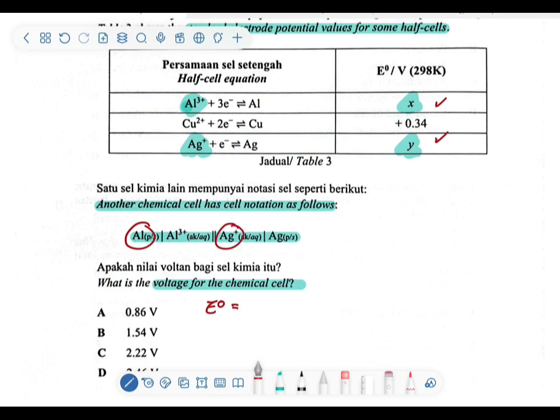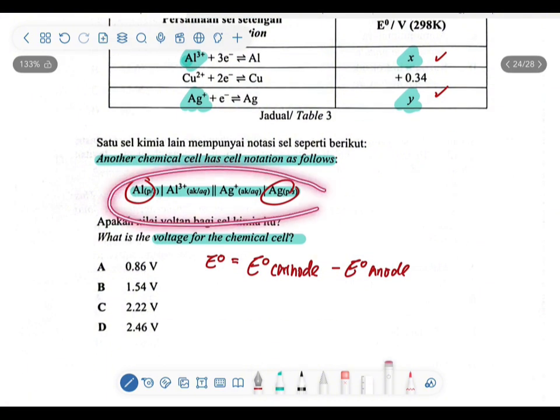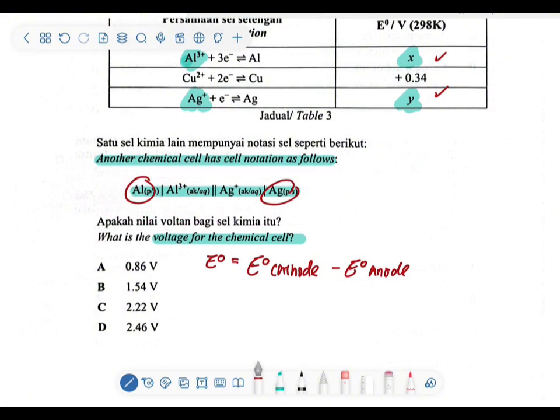for that. So first of all, let me introduce you how to calculate the standard electrode potential, which is the voltage also. So the E° cell will be E° cathode minus E° anode. So based on this equation, actually we know that at the left hand side it will always be our anode, and then at the right hand side it will always be our cathode. This is the standard way to write the cell notation. This whole thing is actually referred to as the cell notation.